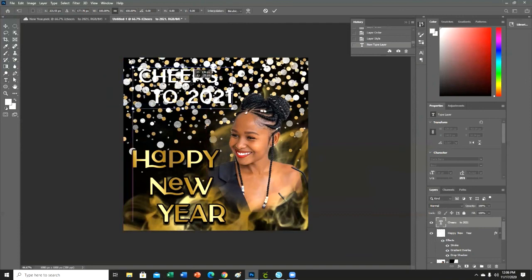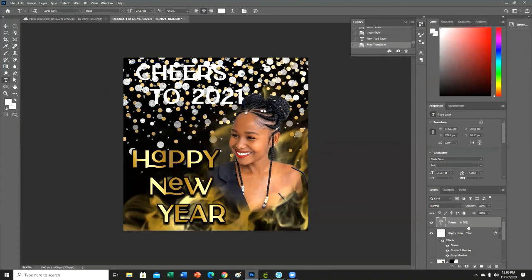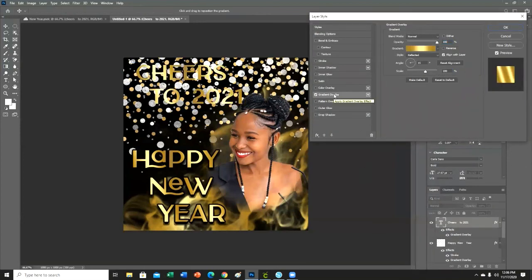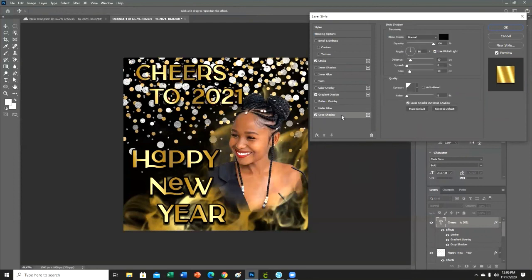Okay, and then we're going to go ahead and reposition. And then right click, blending options. We're going to add our gradient, our stroke, and our drop shadow. Okay, you can add the bevel if you want.